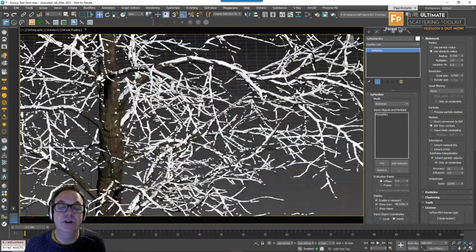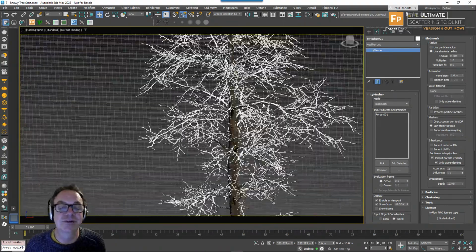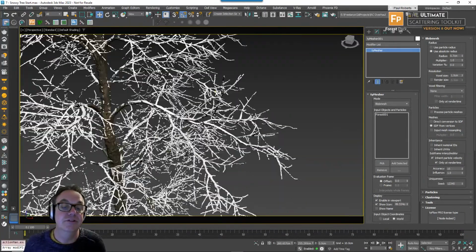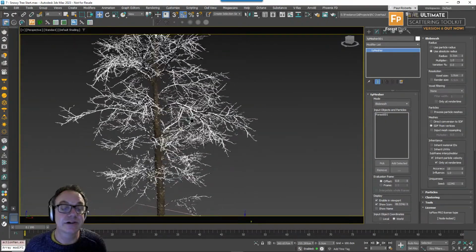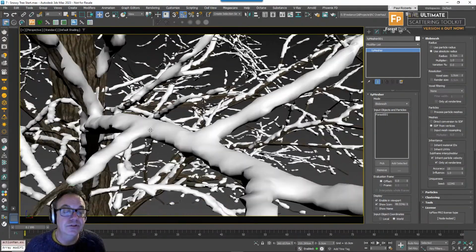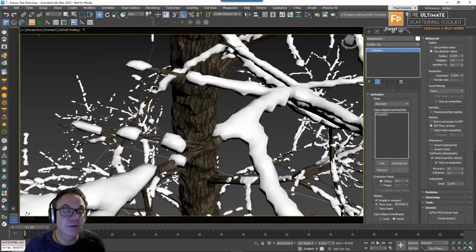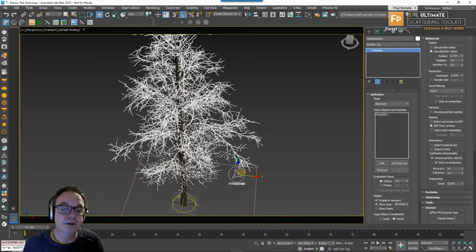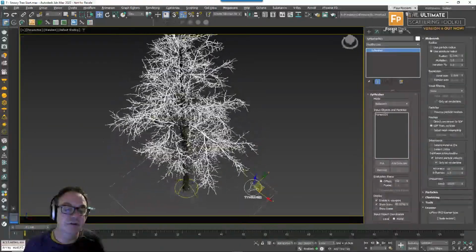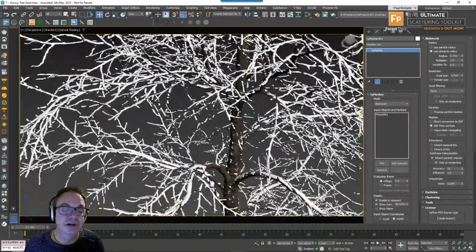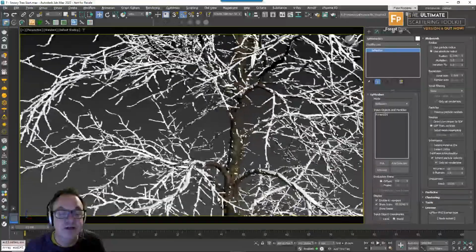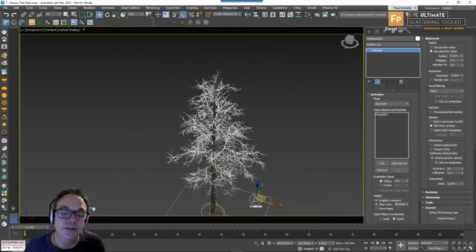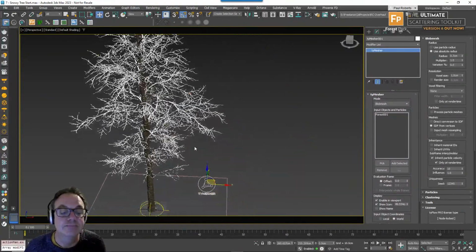You saw if you've tried this with blob mesh, that was considerably faster than blob mesh was, and this is still single threaded, as far as I know. In the demo, it's a single threaded version of the mesher. So that is a very quick way of adding some actual volumetric snow to the top of the trees. Now it's less obvious in this mode as well, but it's actually occluding from the top too, so it's not going to scatter if the branches are occluded by the branches or the tree above. So it's as though the snow has actually fallen. If there's something over the top of it, you wouldn't get snow underneath it. So that's a nice quick way of doing that too.